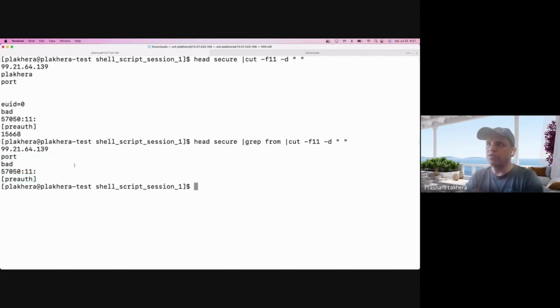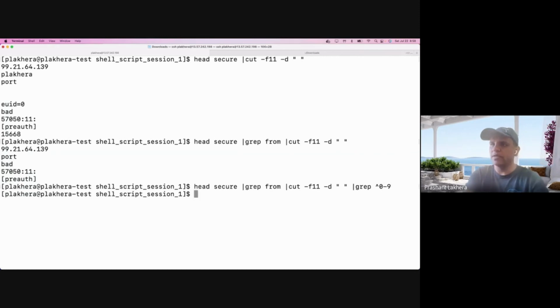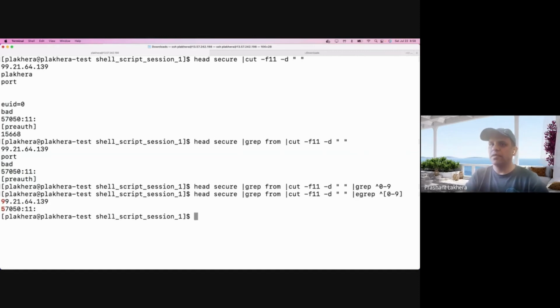So the approach which we are following is partially correct. We can do some kind of more hack over here, right? We will say 0 to 9, anything which is starting from 0 to 9. Sorry, not like this. We will get this one. But still we are getting something like 570, 11, this thing. Okay, so there is some problem, right? If I try to implement this logic either by using cut command or awk command, this is not going to fulfill my need. There should be some bug in my script for sure.